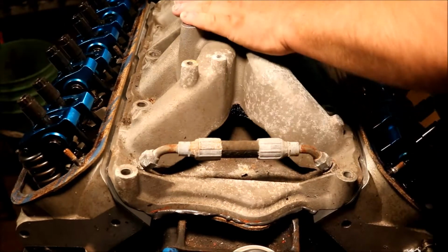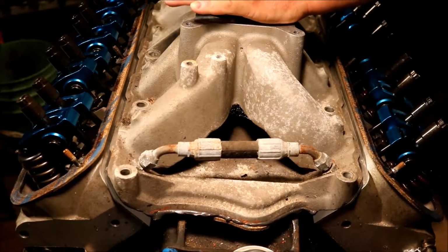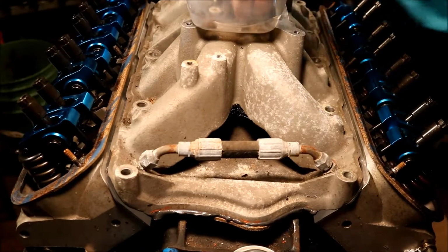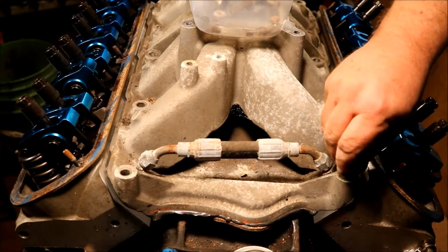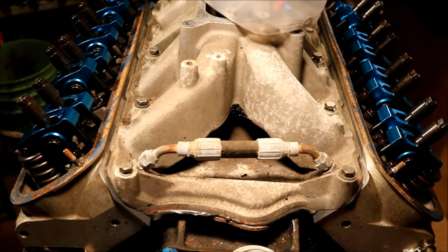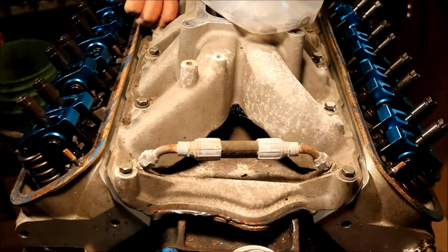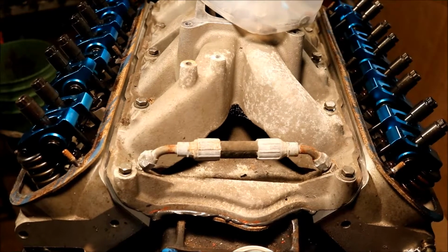Go ahead and line it up, push it down, and reach over here and get you a box of bolts. Now that setting it down and sliding it back serves two purposes. One, that pushes your RTV in and also smears it back and forth a little bit.